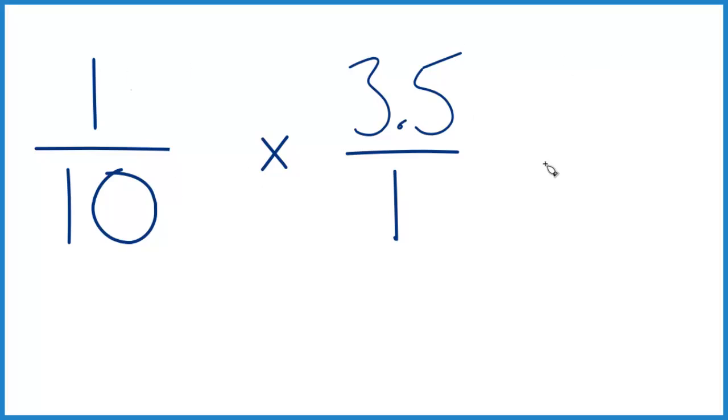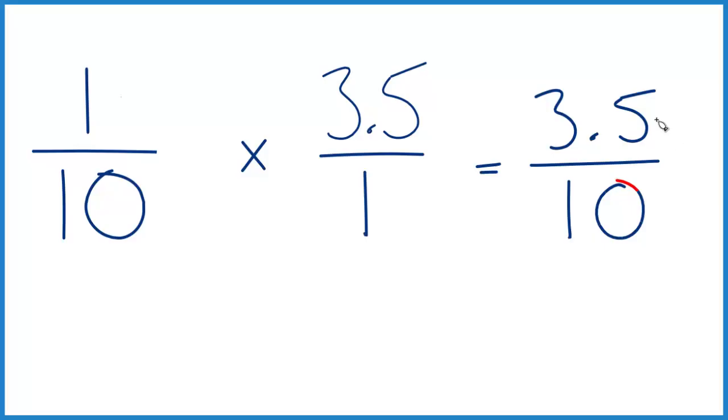Multiplying numerators and denominators, you get... Then we can just move our decimal place 1 here, and then we're gonna move 1 here to the left. We end up with 0.35 over 1, which is just 0.35, but very often people put a 0 out here, just so it's clear that we have that decimal point there.